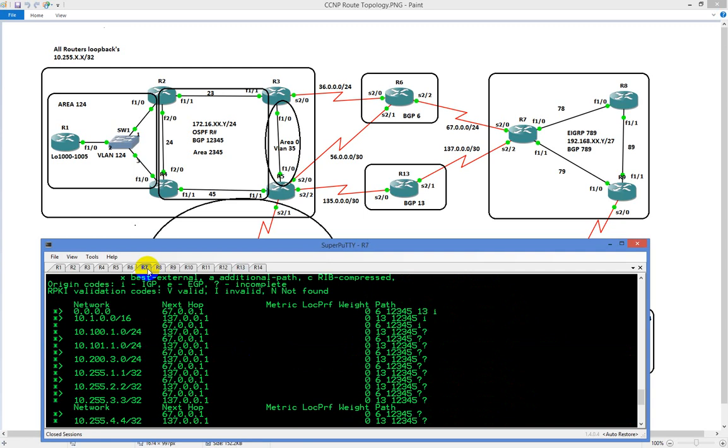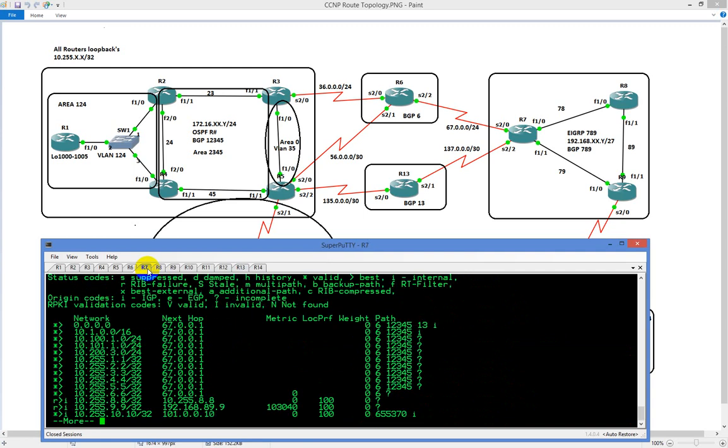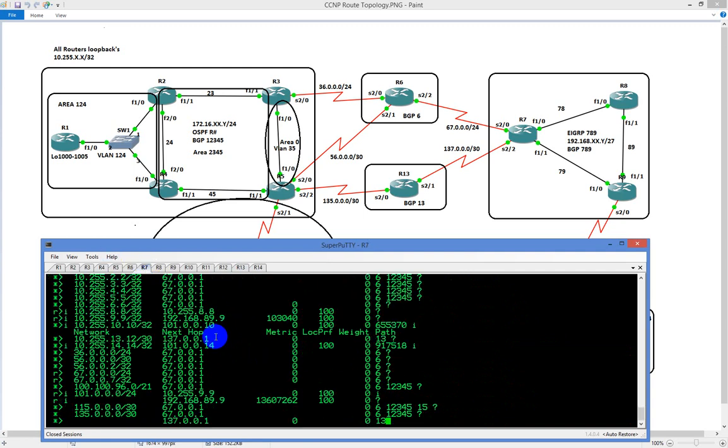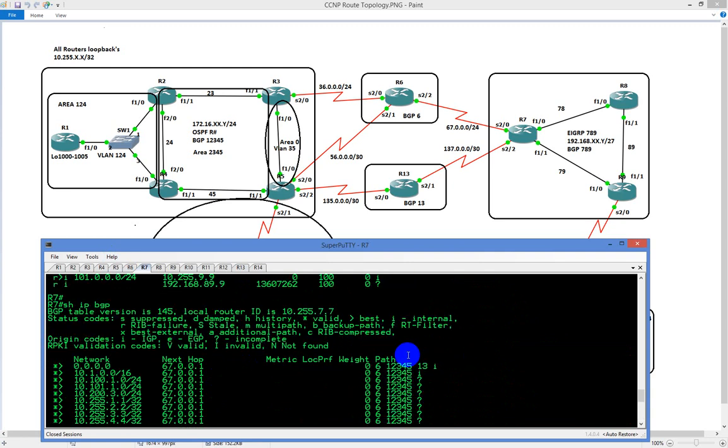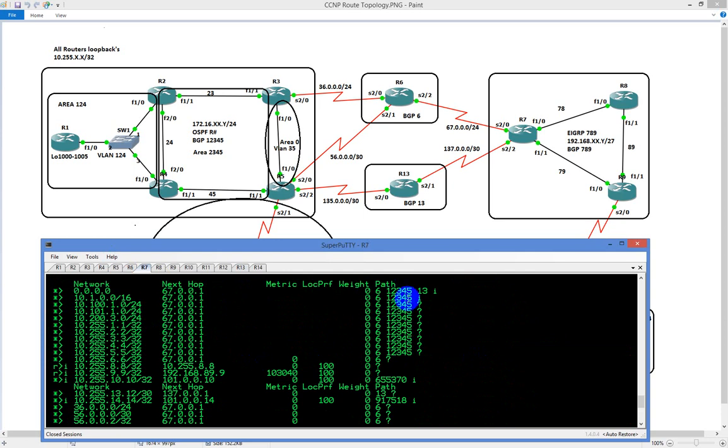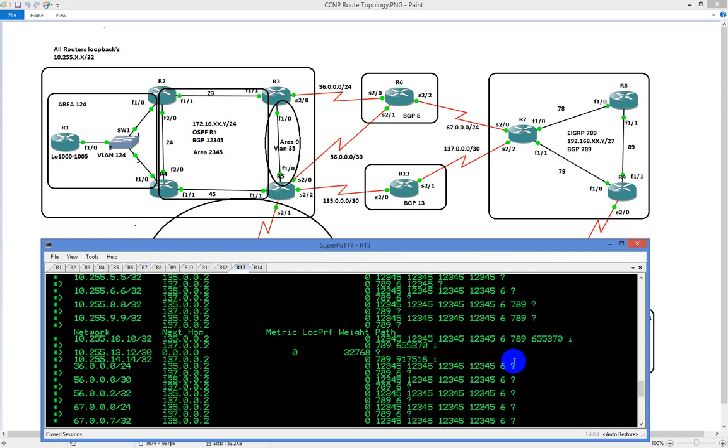Let's see, where's 7 taking it? We should go via router 67. Now see how that works? Everything's going via router 7 that came from 135 or 12345. But notice one thing that it doesn't do. 12345 shows up once here, but if you look at 13, it shows up a bunch of times.